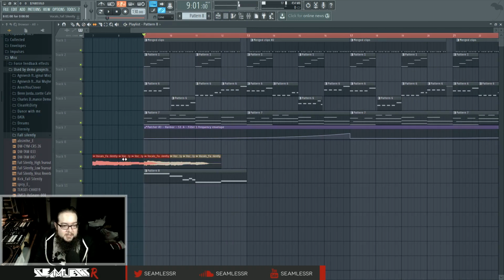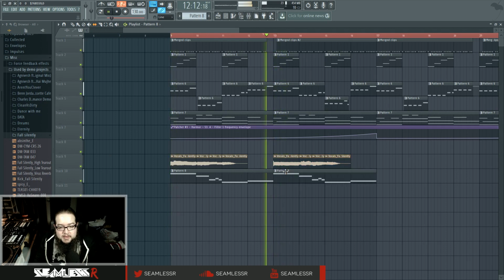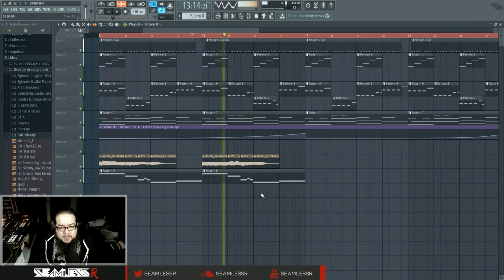Actually, I wonder if I could do this. So this was cut up to make that rhythm work, and the rhythm on the next part is still the same. So if I move this entire thing over, it should match up. Kinda. Fascinating.